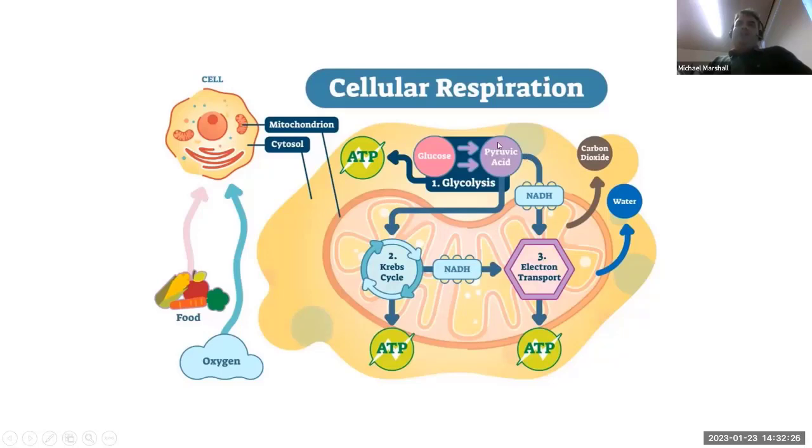And the reason why it's important to make that distinction is because the first process of respiration, glycolysis, breaks down this sugar, this glucose, into pyruvic acid. This is only occurring in heterotrophic respiration. Autotrophic respiration has 2 additional cycles. One's the Krebs cycle and one is electron transport. And basically, these 3 processes just strip every possible energy they can from the sugar. And the byproducts are carbon dioxide and water. And so you can imagine autotrophic respiration is more efficient, right? It produces 3 energy packets or ATPs versus 1 in heterotrophic respiration.